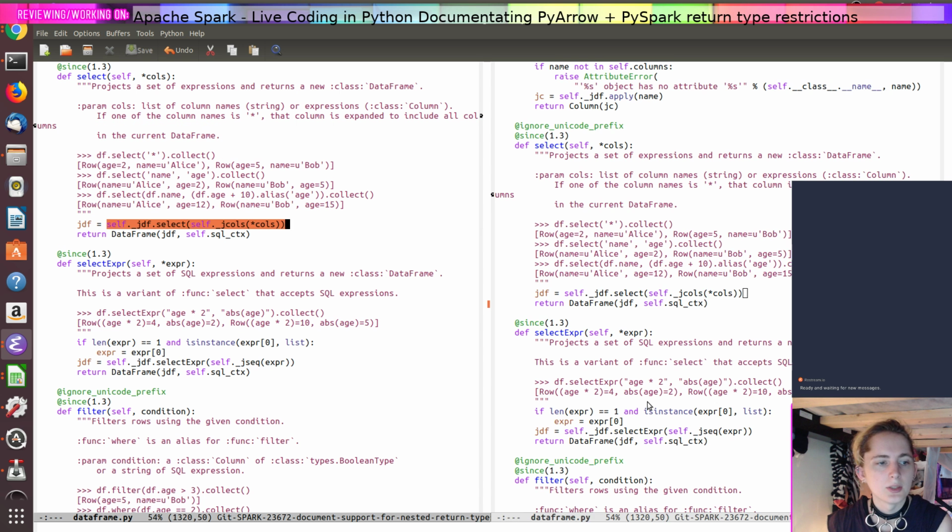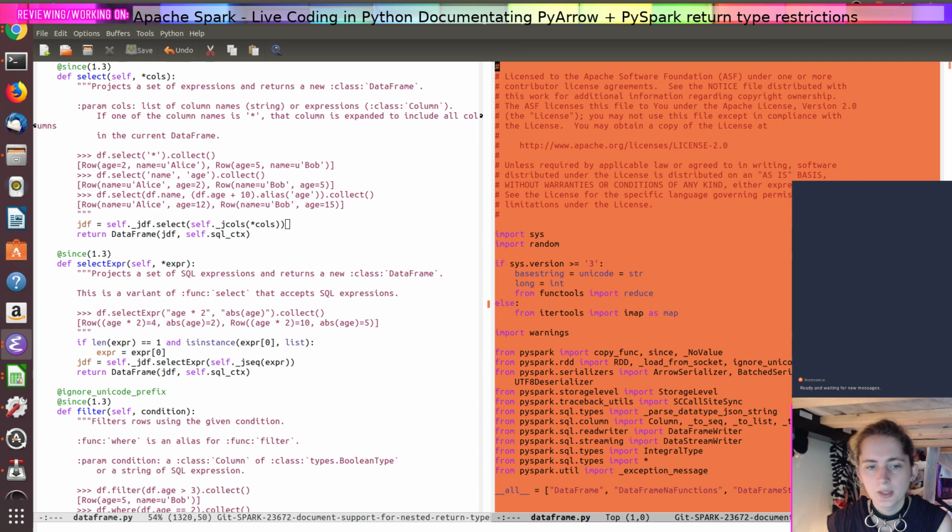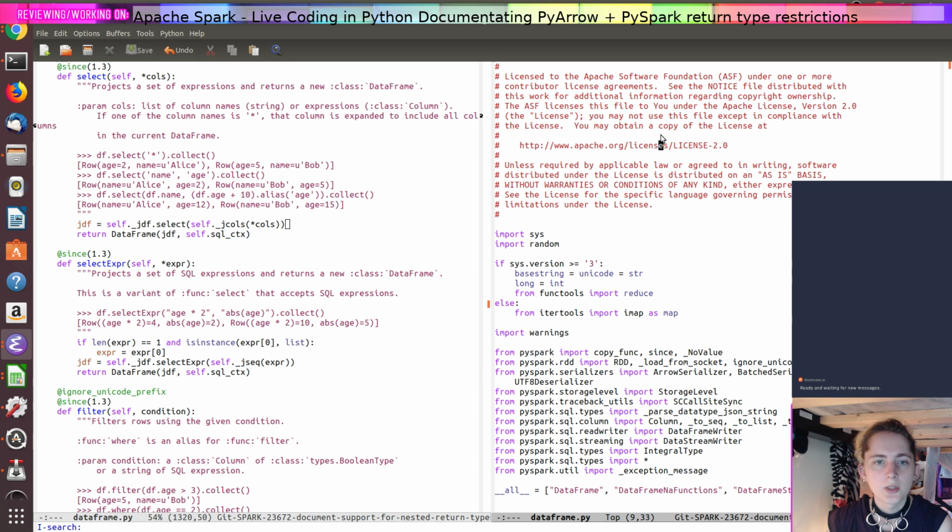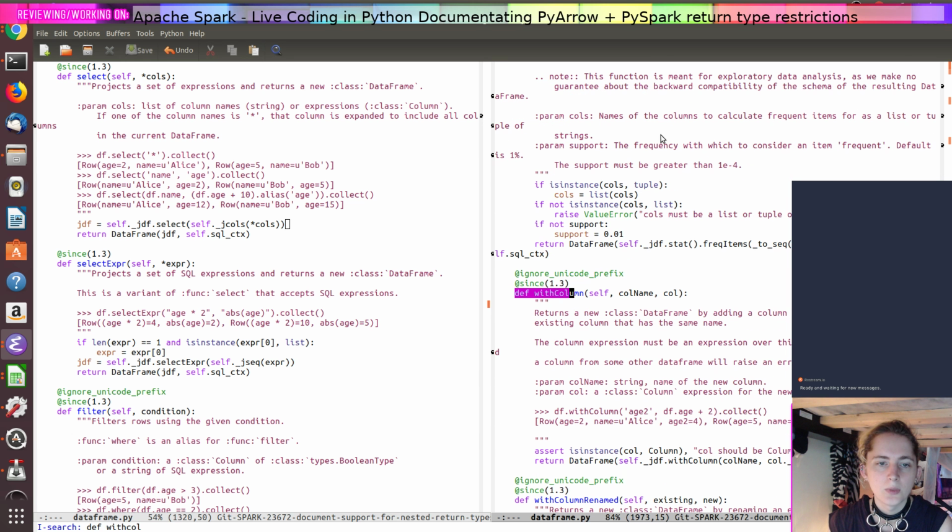Let's go take a look at the definition of with column inside of data frame. So I don't want to do it where we end up having to put it everywhere. Okay. This calls JDF with column. And then there's with column renamed.